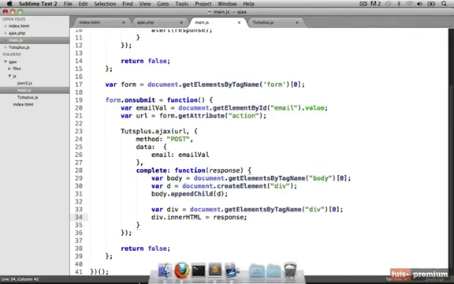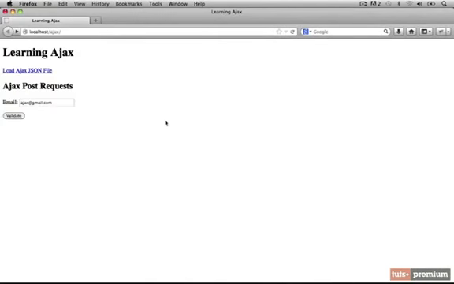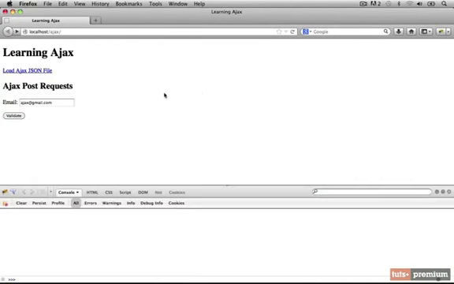Let's switch back into our browser. Let's refresh the page. I'm going to open up Firebug, and you can see that it's remembering our valid email address that we entered in before, so we'll just reuse that. Let's hit validate, and excellent. You can see that we get our success message saying the ajax@gmail.com is valid, and we didn't get sent to the other page. The message was updated and inserted right into this page for us using Ajax.